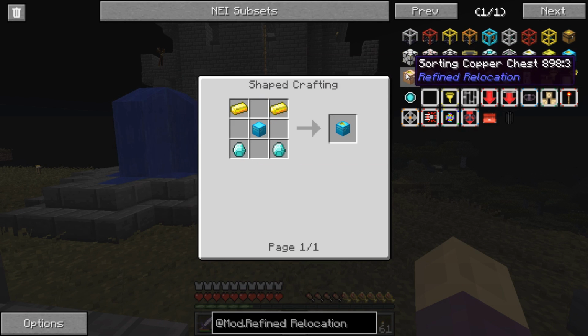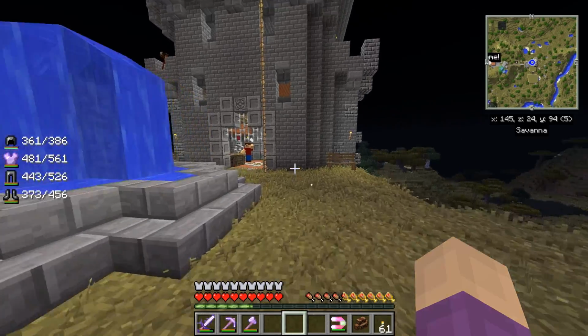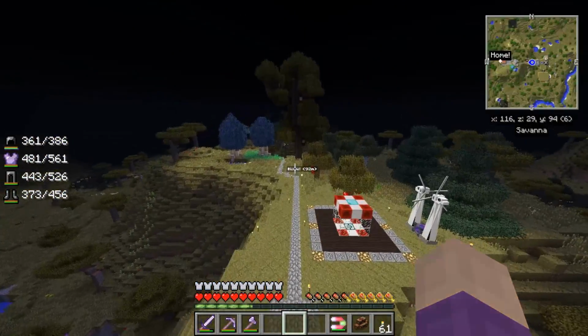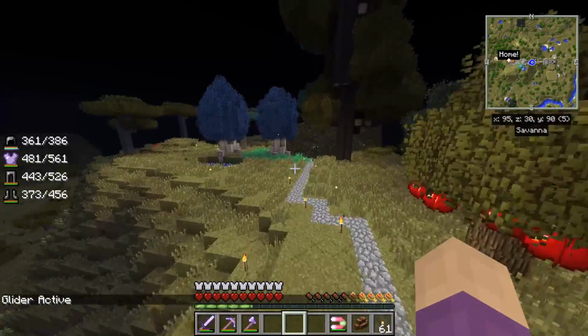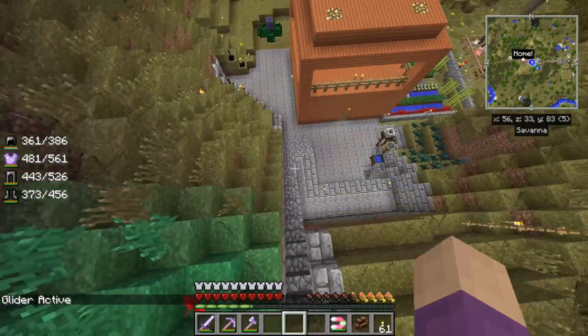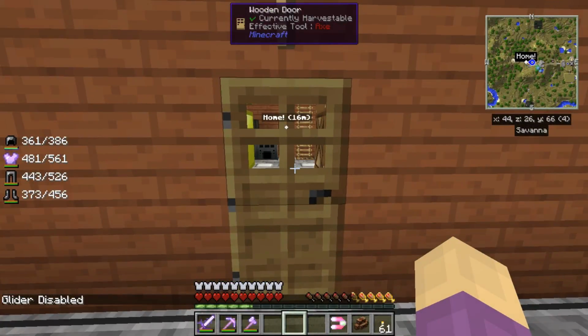It looks like the cost for some of these chests got changed, a little bit cheaper. I did it the expensive way, though. Let's glide on down. I'm actually going to make some of these chests sorting chests. Actually, first, I might move them. Yeah, I tell you what, I'm going to move some chests and some equipment. Some chests first, though. And I'll be right back.